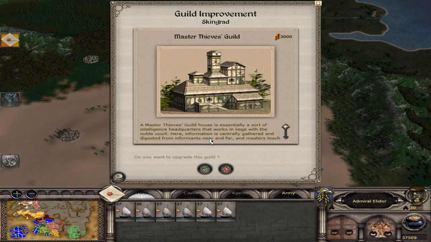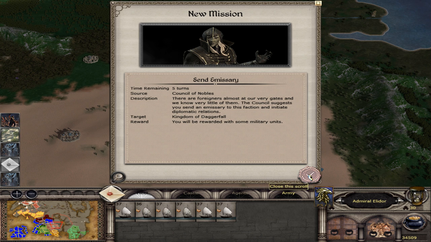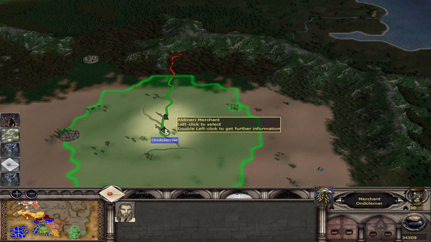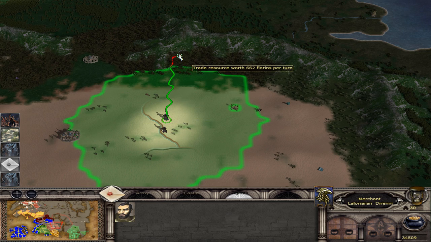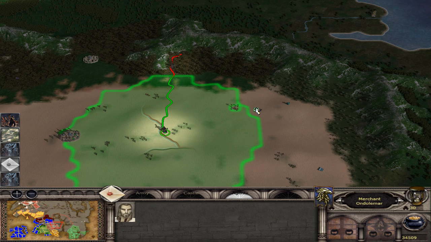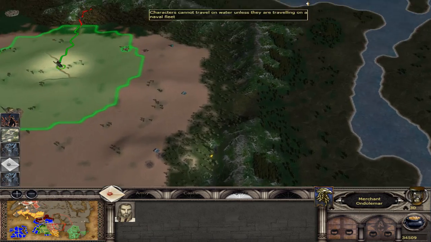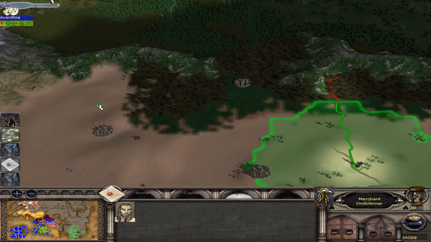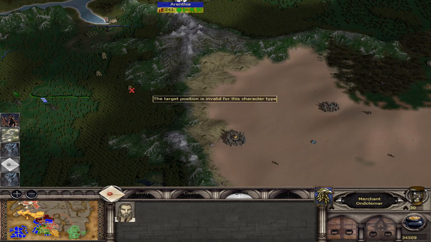Nope. Yes. Aha, Kingdom of Daggerfall. Oh, I have two merchants coming to one. What? When did I send the second merchant? What the fuck? That's not right. How the hell I didn't notice that before? Oh, give me something more or something.